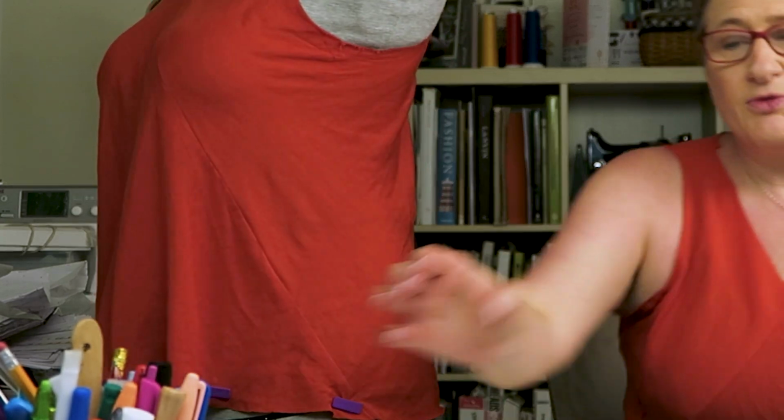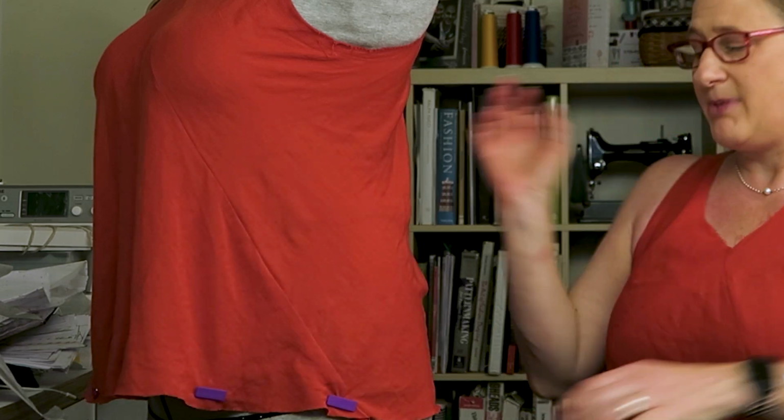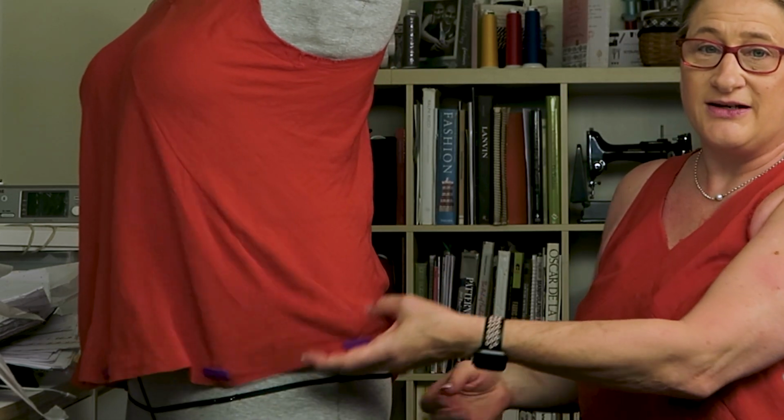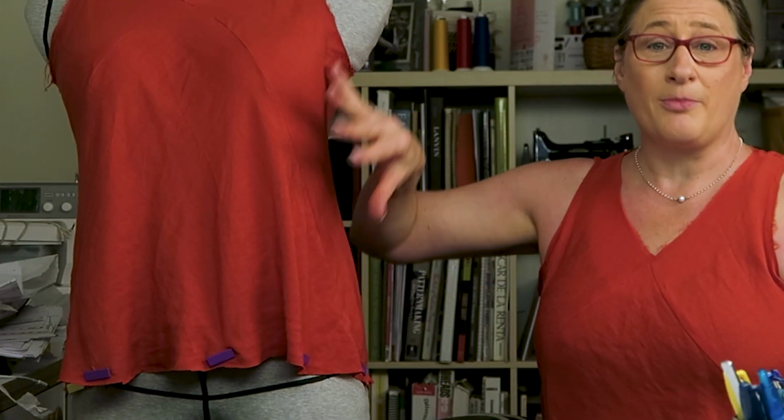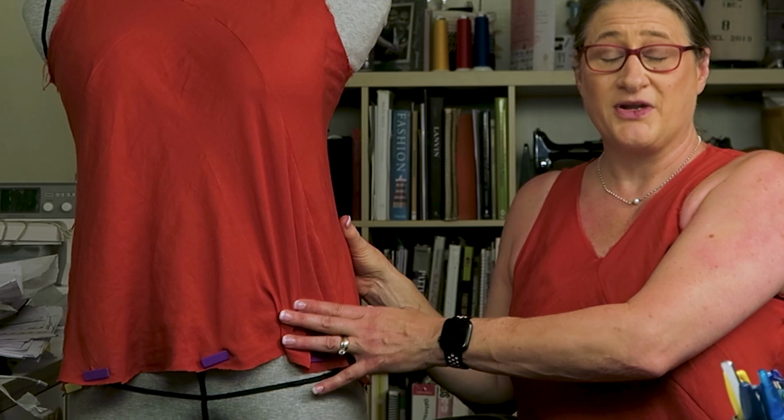Let me move this out of the way. There you go. Now you can see better. So see, you can weight the hem down. It's going to help the fabric form onto the shape that it's hanging from. So very excited about my SewTites.